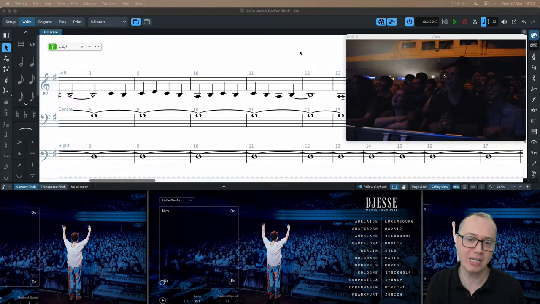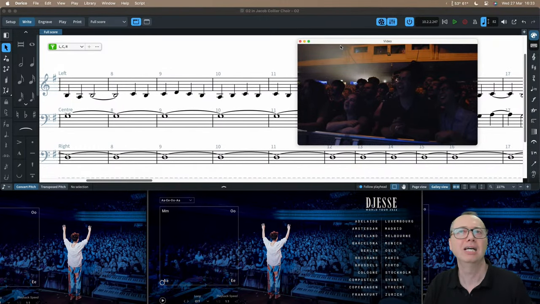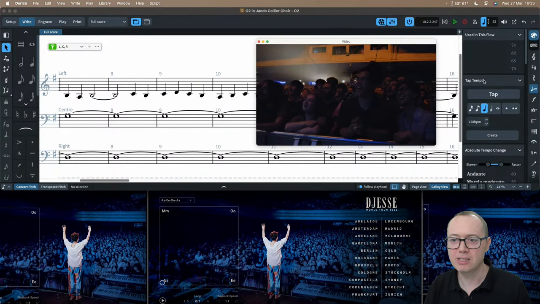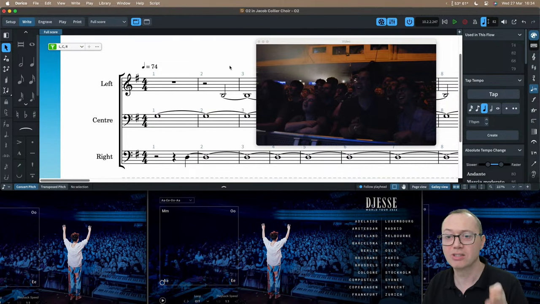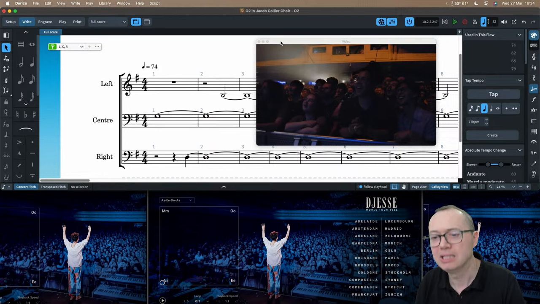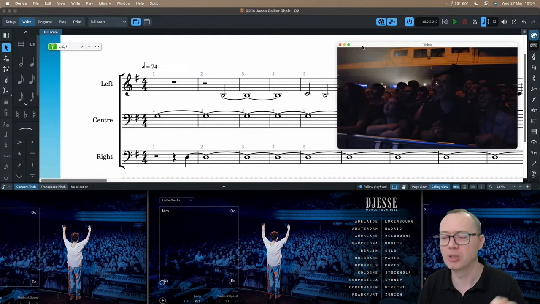So the way I was doing this particular one, transcription-wise, is I decided that when I was listening to it, it had at least the idea of a pulse. So I used the option over here in the tempo section for the tap tempo and tapped out roughly what I thought the tempo would be, and decided in the end it was about 74. So I added that with the create button, a tempo of 74. That meant that most of the changes he was doing and directing were actually on a beat, which was useful. So I put it in 4/4, for my own sanity really, so that I could work out where the bars were, and that kind of thing.